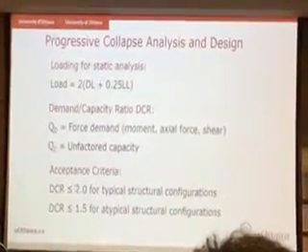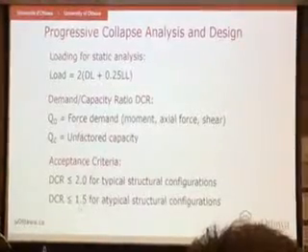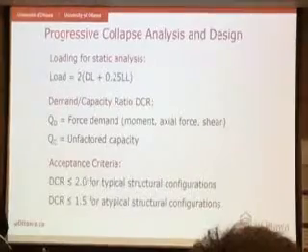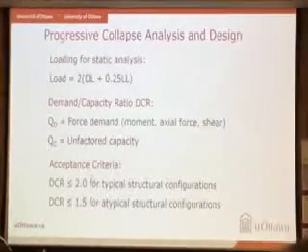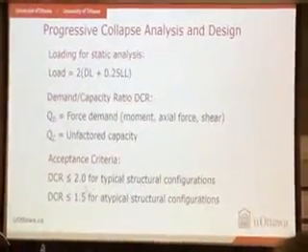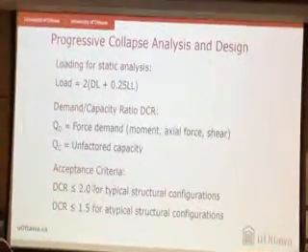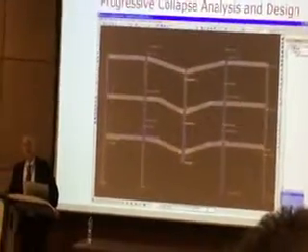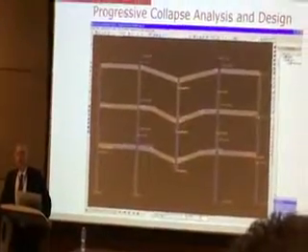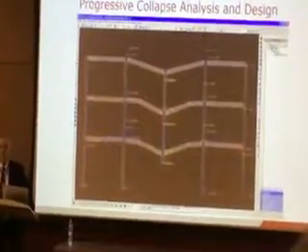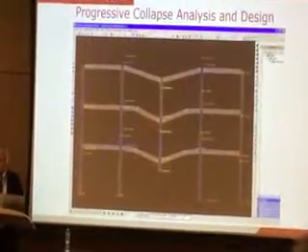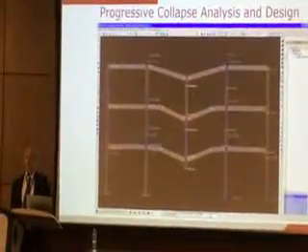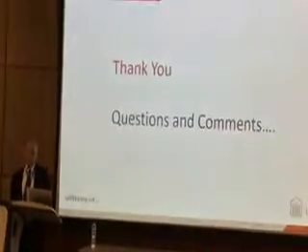If it's more than 2, you're not okay for symmetric structures. Because this is simple, they gave very conservative values. For atypical structures, they reduced that to 1.5. But if you have the time, you can afford to do finite element analysis. That's a more sophisticated way of making sure your structure will remain in integral form, having lost a column. Here's an example of how you can do finite element analysis to prevent progressive collapse.